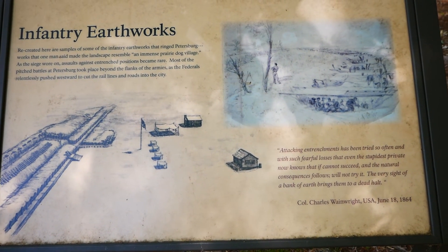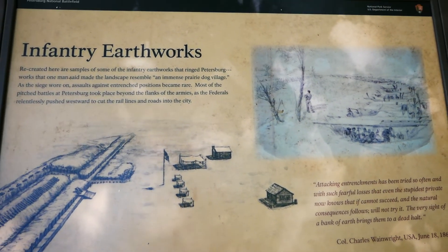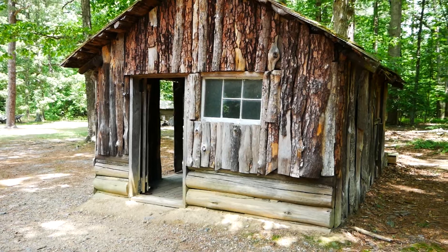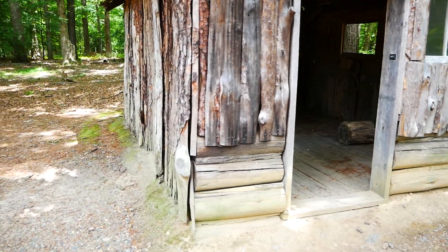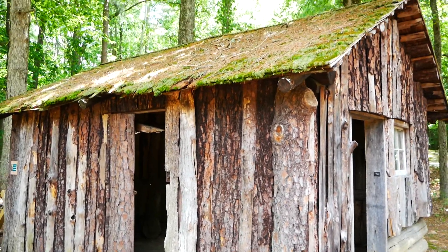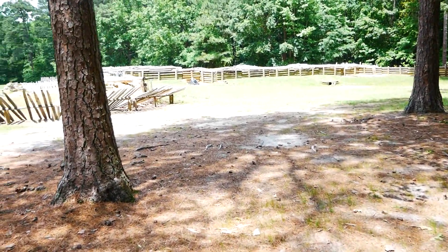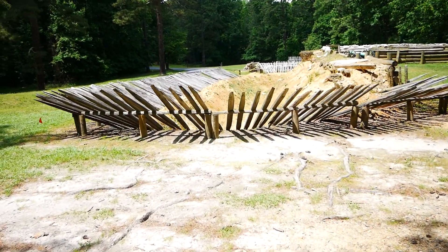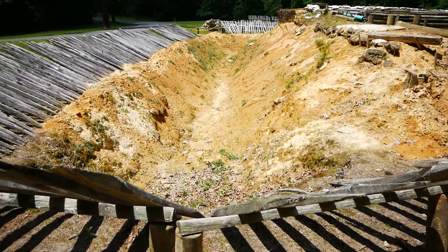Here's the sign to these infantry earthworks. That looks like a cave or a cabin barracks. Pretty cool — you can see the bark is still on the trees there, and the roof is pretty much a bark roof. Anyway, let's look at this encampment and the trenches. There was a lot of trench warfare that went on in this area, so I'm pretty sure that's what this is really resembling.